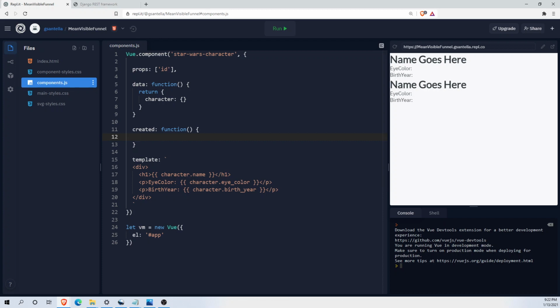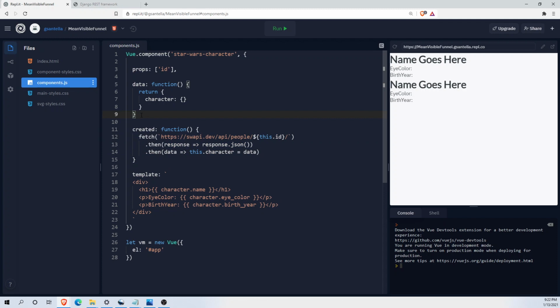So I'm just going to pull this code over because I wrote this already today. I do see a syntax error coming up here. I need to put commas there. So it is a fetch, JavaScript fetch. It fetches things from other websites. So here is the StarWars API. You can see the ID is the prop that was passed in.